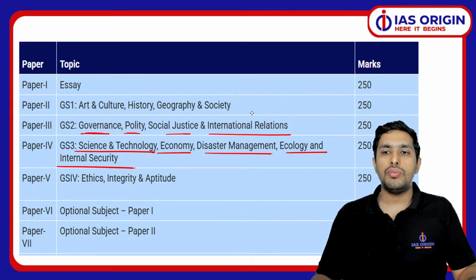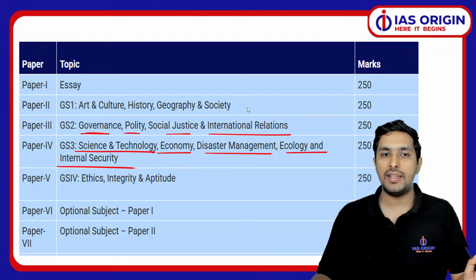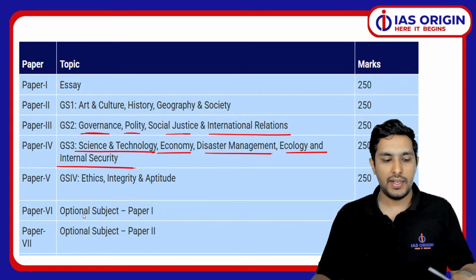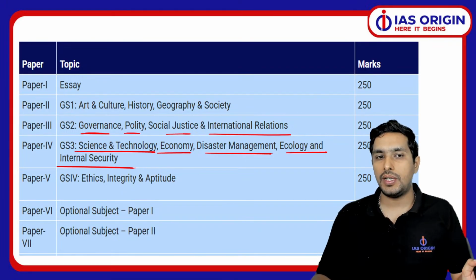I would also like to tell you one thing: no doubt the economy portion is there, but even within the economy portion, what I have realized over a period of time is that we also have the portion related to agriculture. So the agriculture portion is also there, and you certainly can't miss out on that. On top of that, we have a portion on land reforms in India and how we saw the economy being liberalized.